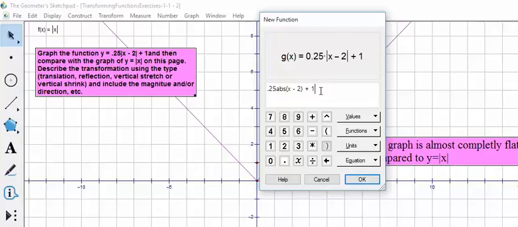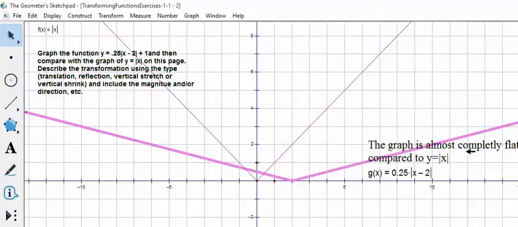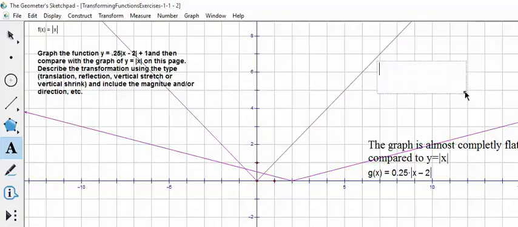You know what? I'm going to take the plus 1 off. Oops, I need my parentheses though. Okay, this is just this part. I didn't do the plus 1 yet. I just want to see what this looks like. Ooh, it's very flat. You're right that it's very flat. I didn't do the plus 1, remember, but it flattened it out a lot. So it really compressed this. It pushed it down towards the x-axis. So that is a vertical compression. And I bet you can see the factor. The factor is 0.25. So a vertical compression. And it's a compression because it's less than 1. Okay, it also has a translation.